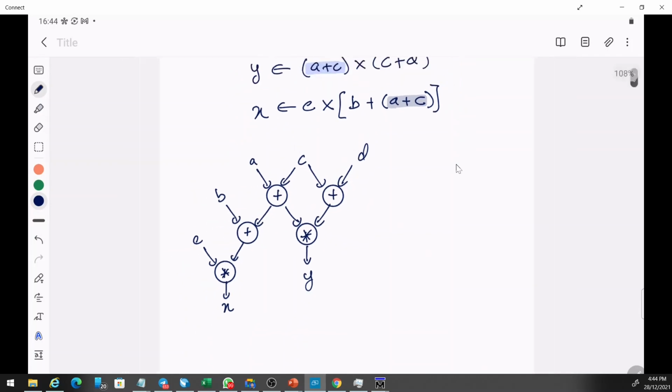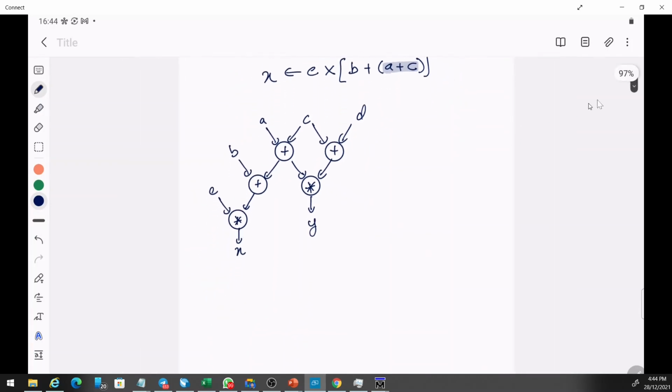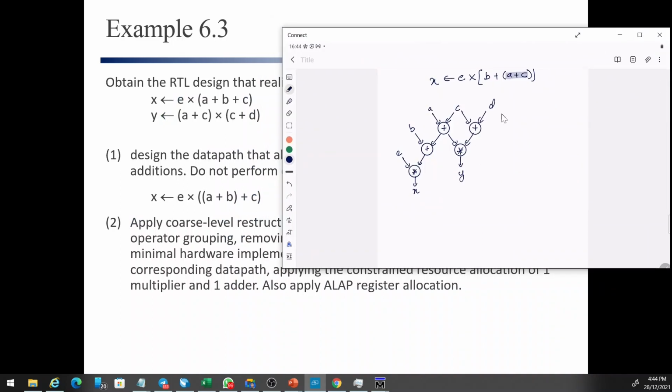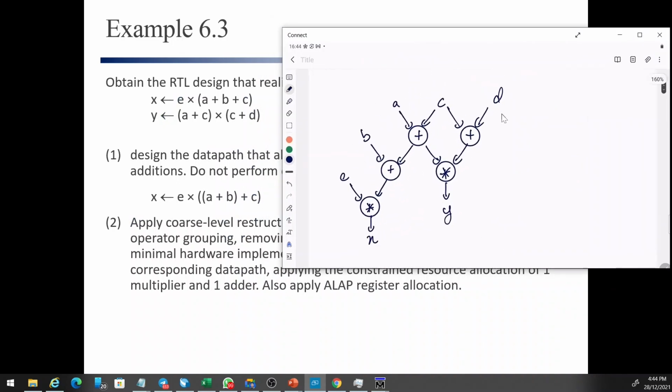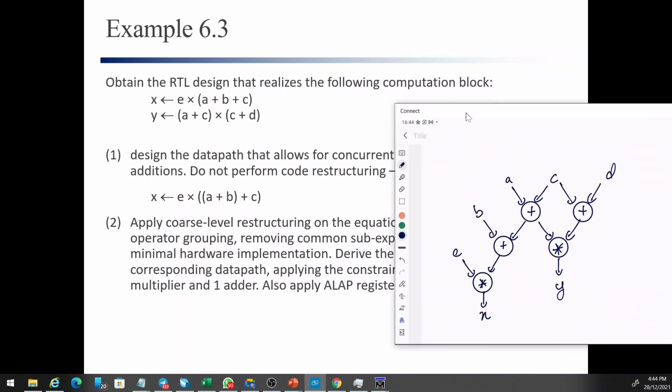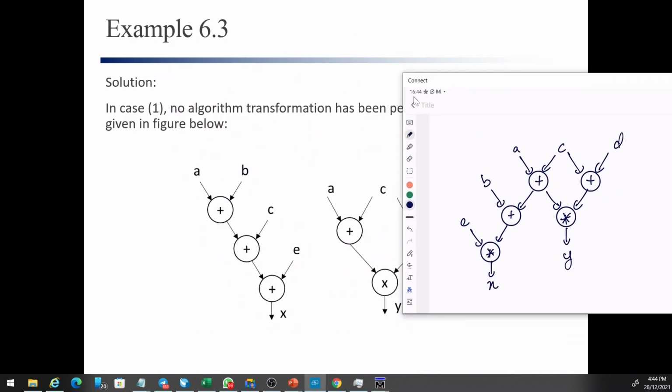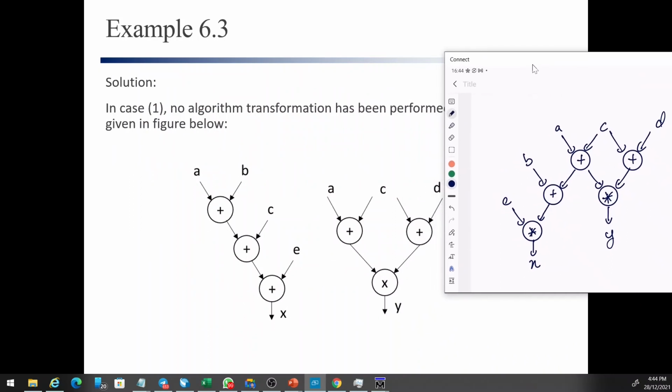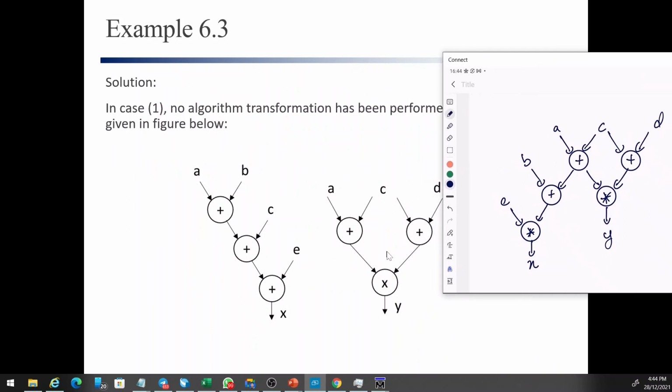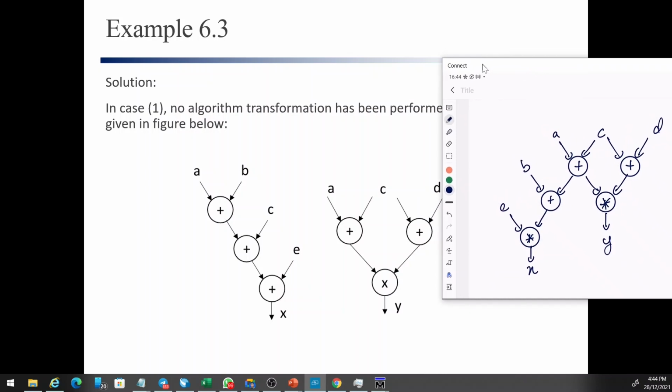And see this. If we compare this with this, all right, so we can reduce the number of operations already.